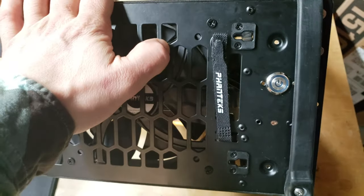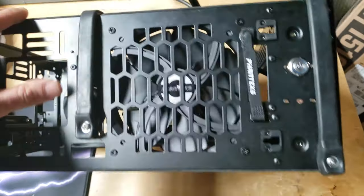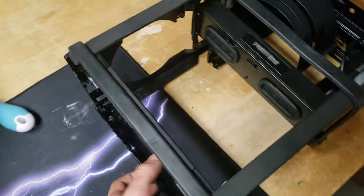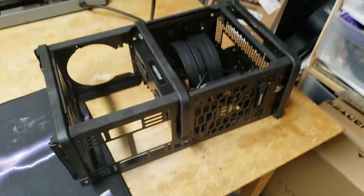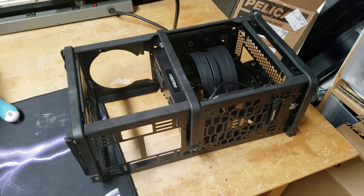What else do we have? Custom power button right here. That Fractal plastic button had to go, and that's about it. Like I said, I had to shave off a little bit here. And that was really it, other than ditching the panels. And I think we're good to go.